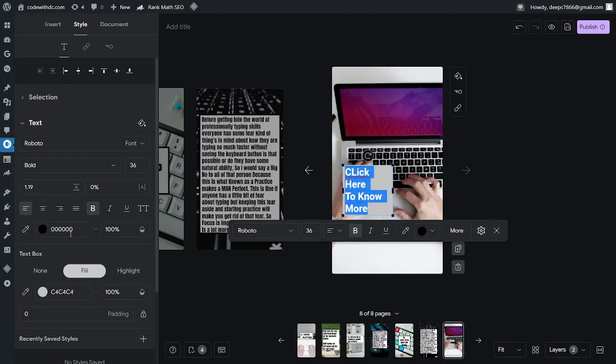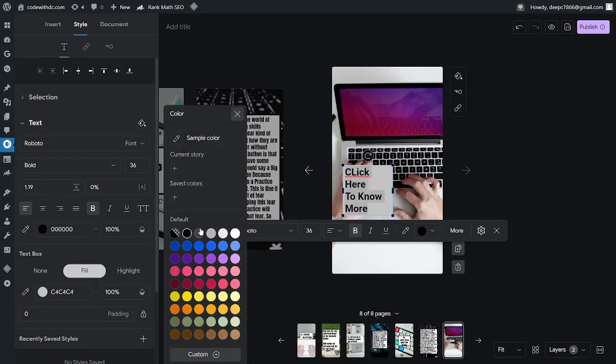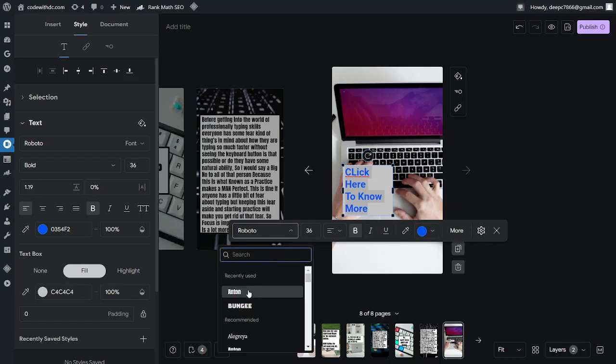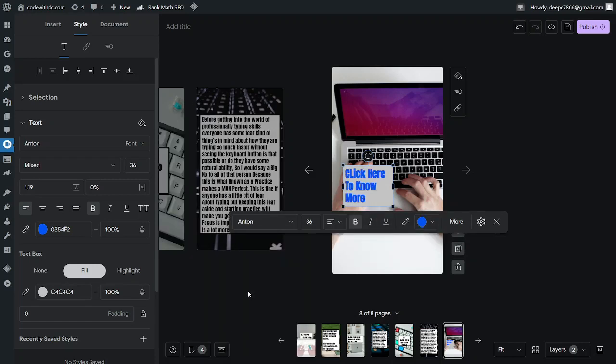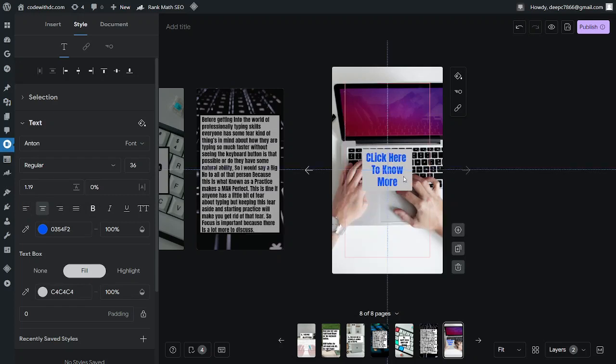We have to select this and click on the blue button. Okay, and what we have to give here is turn. Yeah, now it is fine. And to make it a little bit centric, we have to click over there and align text center. Okay, now it is looking fine.